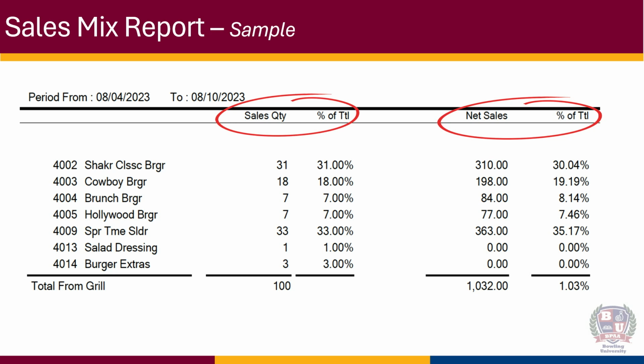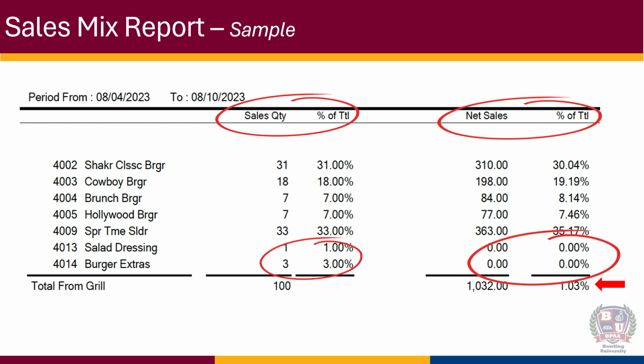Over on the right, where it's talking about net sales, how much money did I generate from there? The interesting thing here is you notice down at the bottom, they have the extras, which is great. You want to have that programmed into your POS system, any extras that you're going to have, be they for an added cost or no cost. In this case, it's no cost.